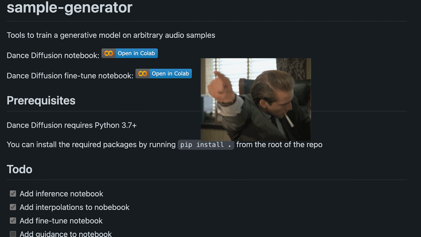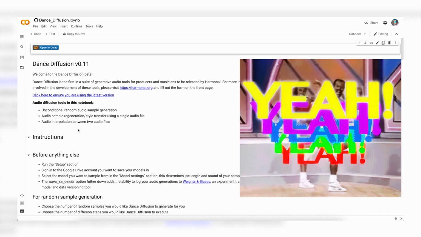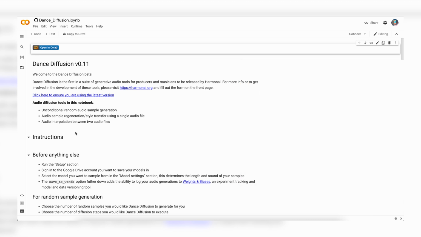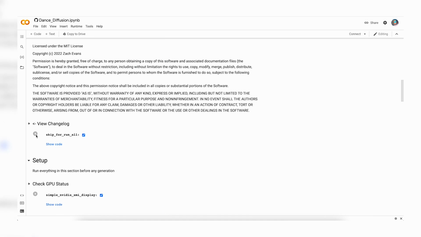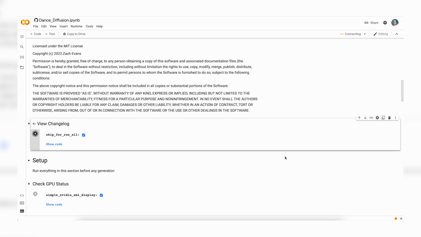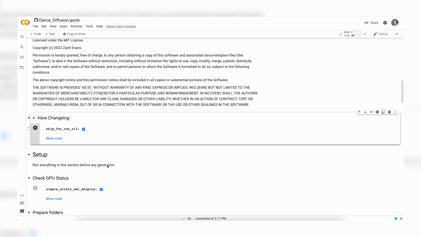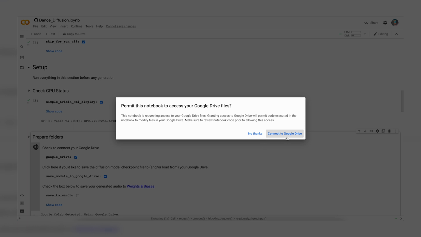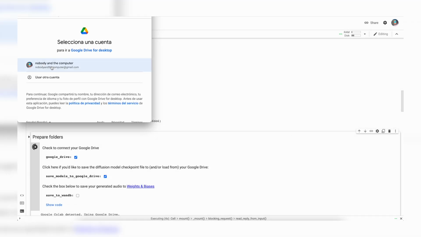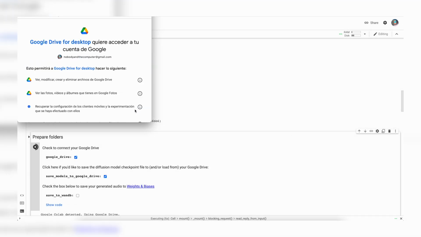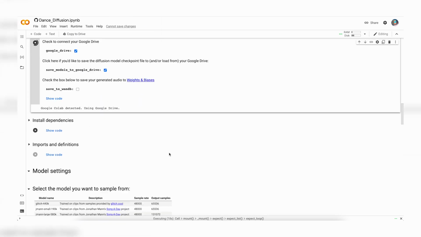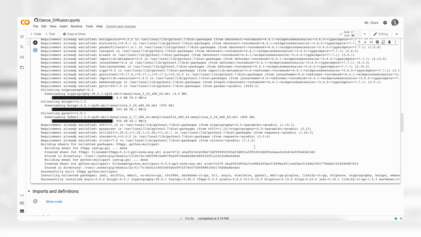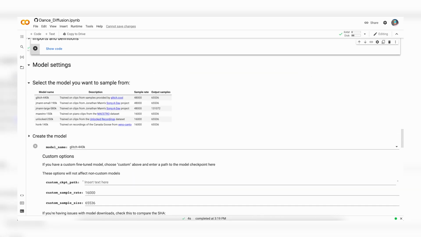First open the Stable Diffusion notebook. And yes, we have a GPU to start playing with. First you have all the instructions to use the notebook and credits. What you'll have to do is run the notebook cells, one by one. One of the cells will ask for your Google Drive access. You have to give the permission. Then install the dependencies. And then create the models.